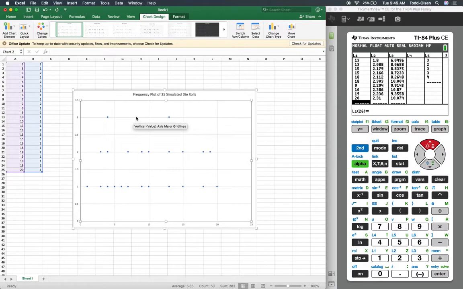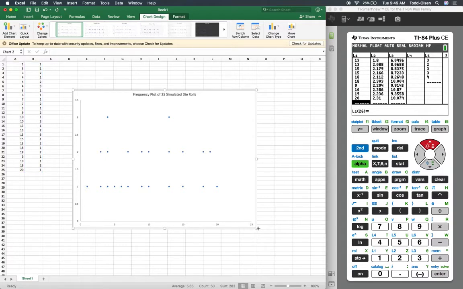So now I'm going to clean this up a little bit. I don't want to have these horizontal and vertical lines. So I just select, and notice the little dots along the left and the right sides indicate that those line segments are selected. I just press delete, and then I'll do the same thing for the vertical lines.